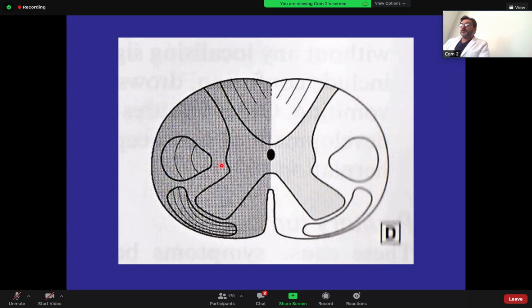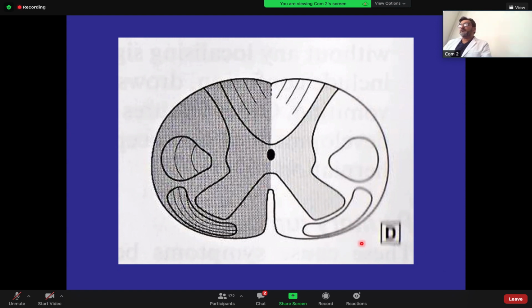Also within the lateral part of this cord here, we have the lateral spinothalamic, and posteriorly we have the dorsal column, and we have the posterior gray horn cells. So the sensory input which is getting into this segment, in the segment of the injury, you would find complete loss of sensation. All sensations are lost within that segment of the spinal cord where the injury is happening. But below the level of the injury, pain and temperature, the lateral spinothalamic fibers which represent pain and temperature, they represent the other side of the body.